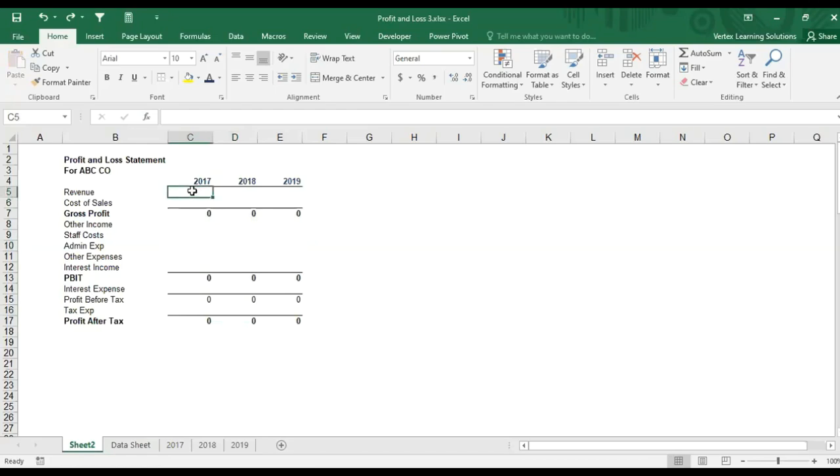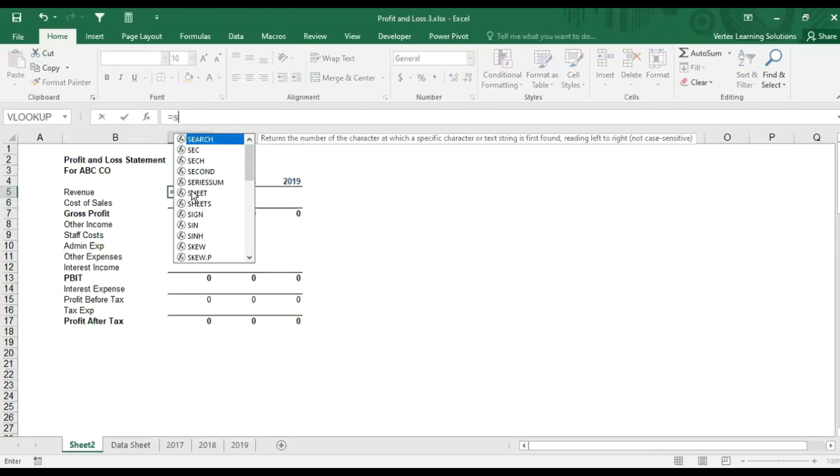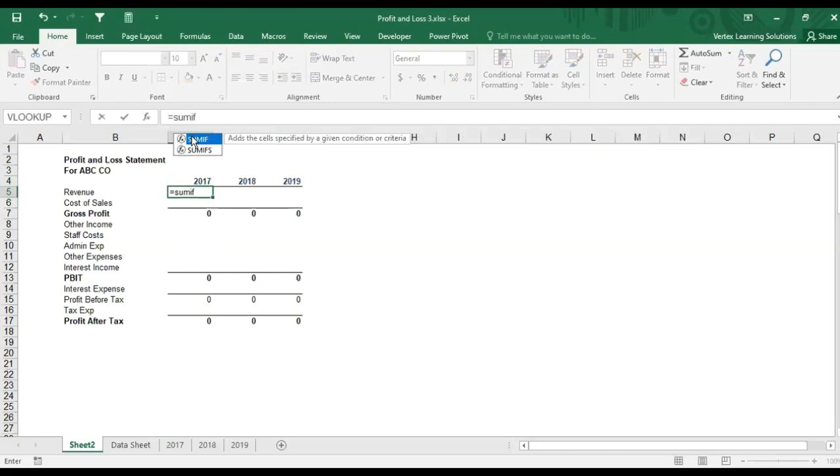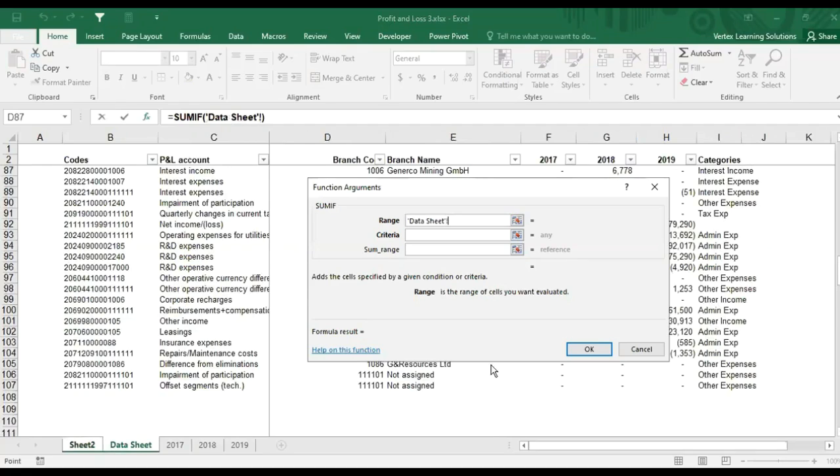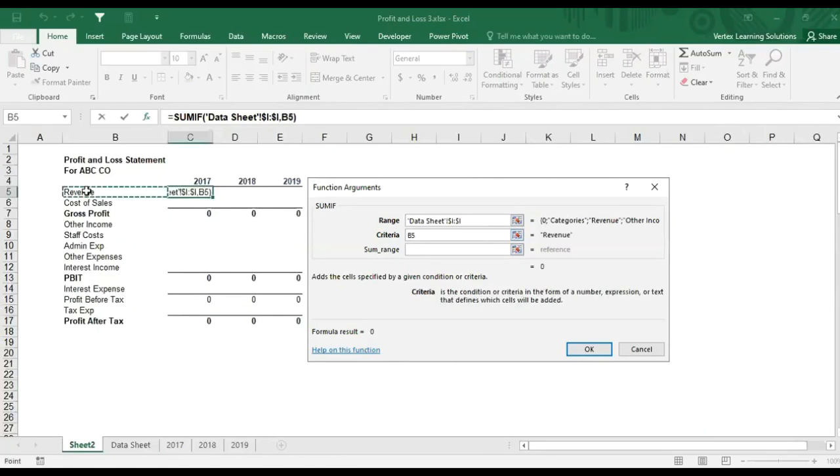I'm repeating it again. SUMIF formula. In the SUMIF formula, what I need to do, they say the range. What is the range? In range, I come back to the data sheet, and these categories which we carefully decided, we said these categories we are looking at, and we lock this range. And it says, within these categories, what are you looking at? And I say, I'm looking at revenue. And I just lock column B. Row number 5, I'm not locking because for cost of sale I also need to do it. So I'm just locking column B, not row 5.